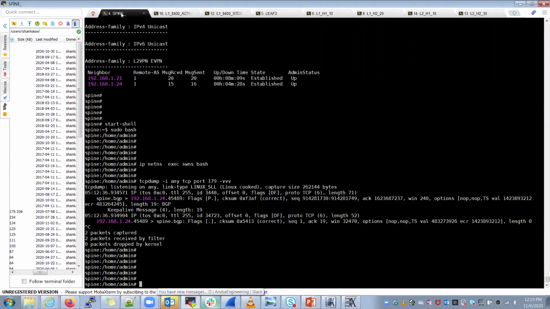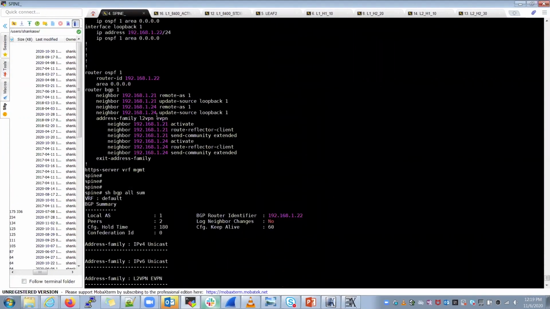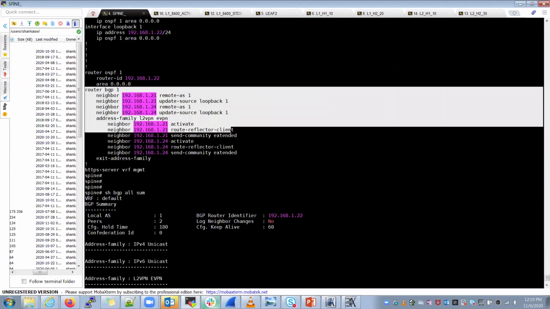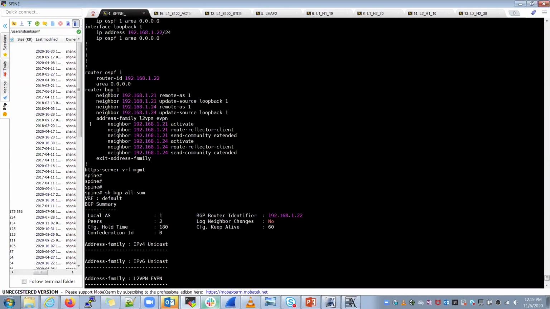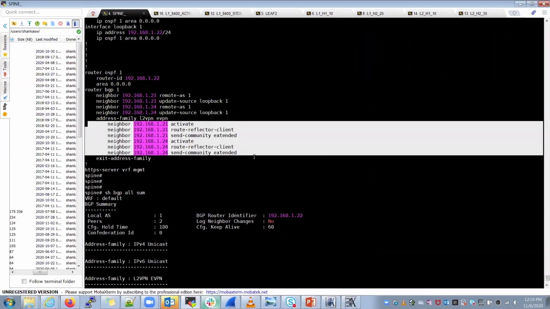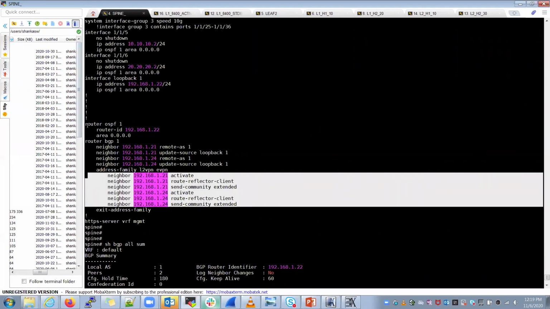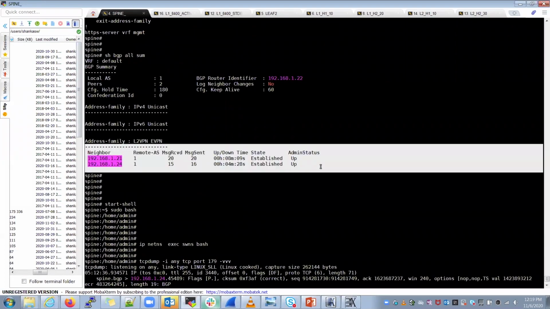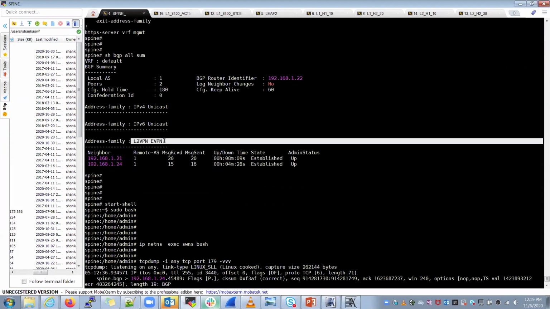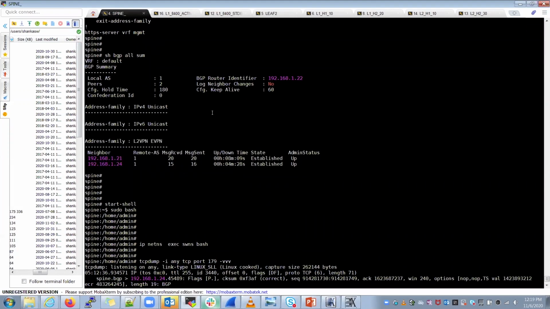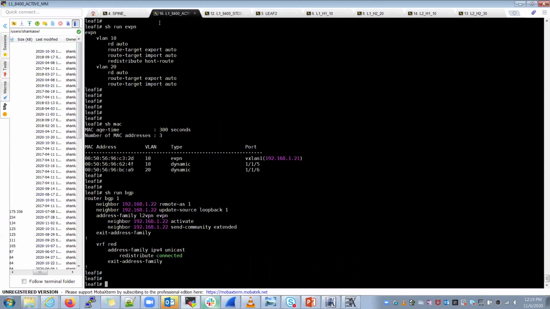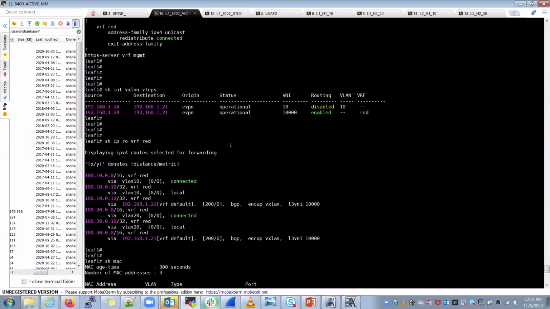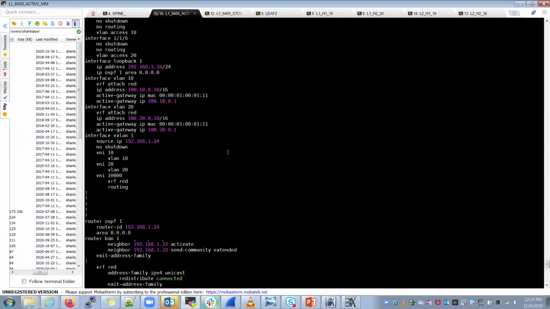So this is the spine configuration which I have. I'm using router BGP. This is iBGP, same AS. Here my spine is a route reflector, and the underlay that I'm using is OSPF. As you can see, there are two sessions established under the L2VPN EVPN address family. Okay, now this is my 8400 active, so this is the configuration for leaf 1.